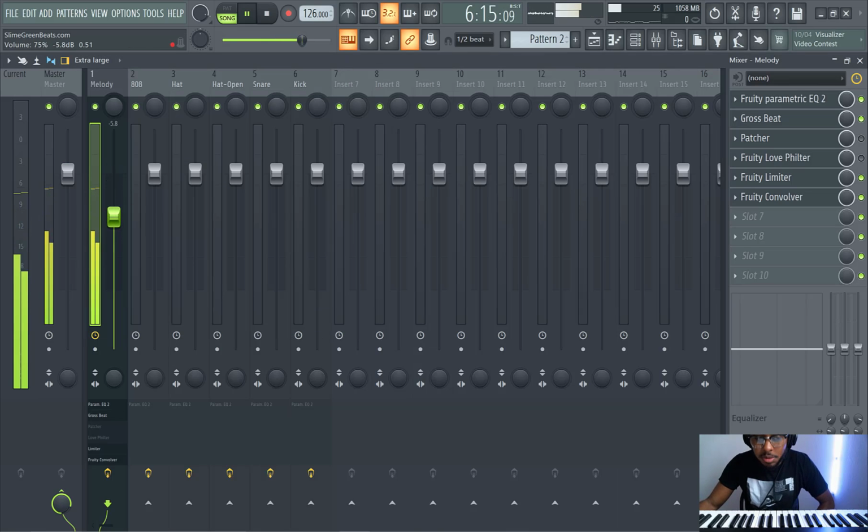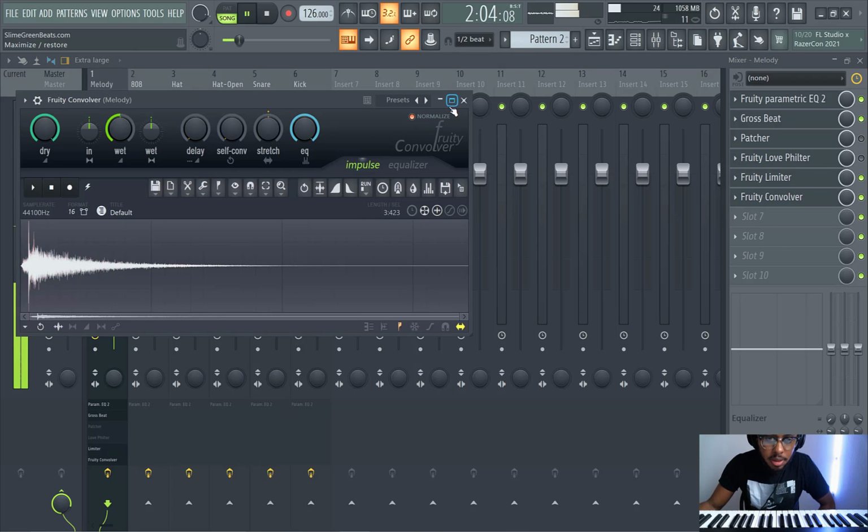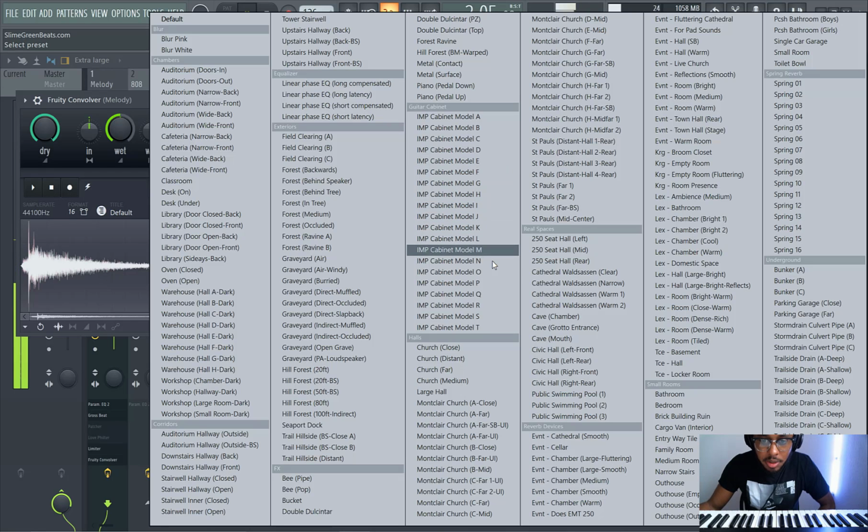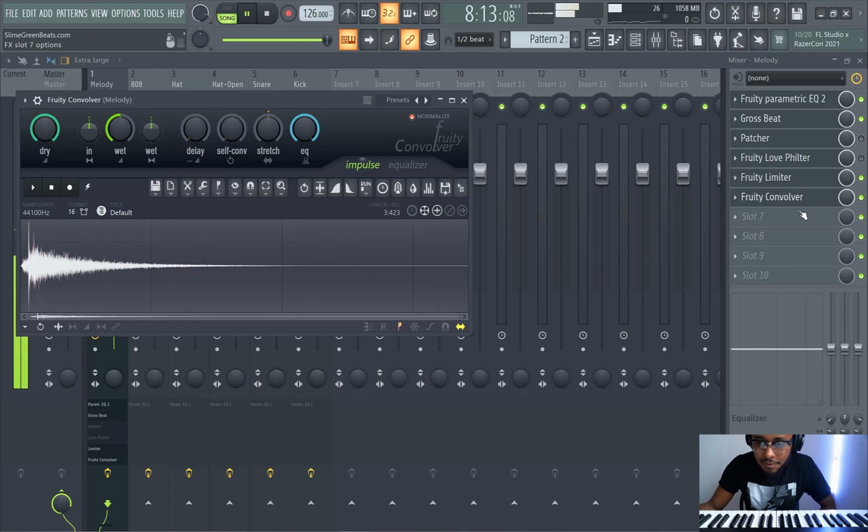And guys, I will also turn the melody down when you're doing the drums. But Fruity Convolver, I just picked this one by default. There's like 1,000 presets. I've never seen this. This is one of the most surprising VSTs because it has a ton of presets. I can't even think of another VST besides Citrus that has this many presets. It's kind of funny actually.